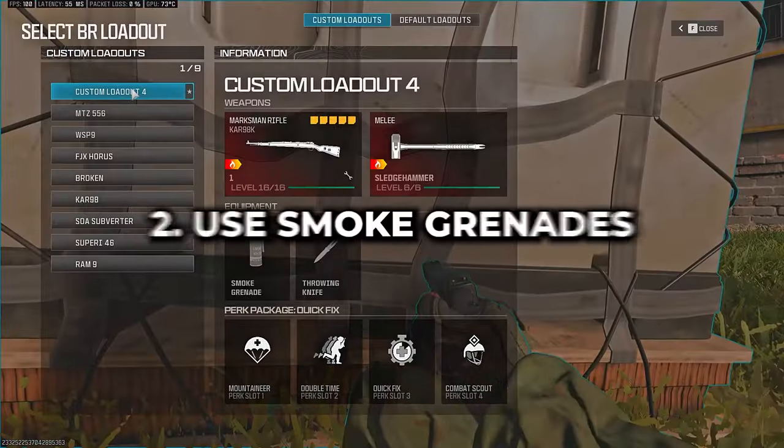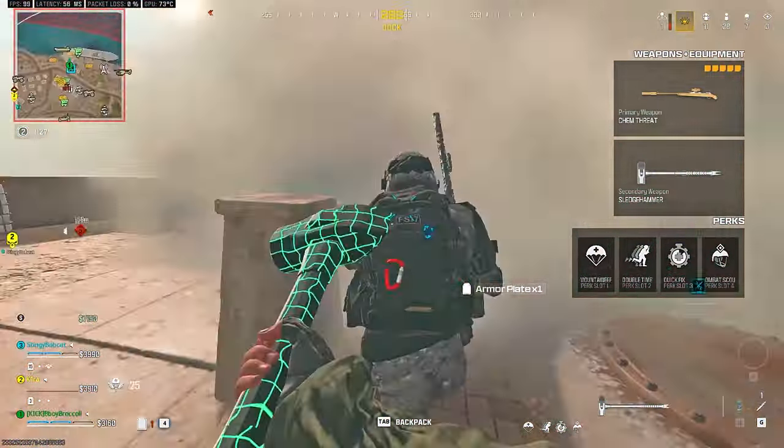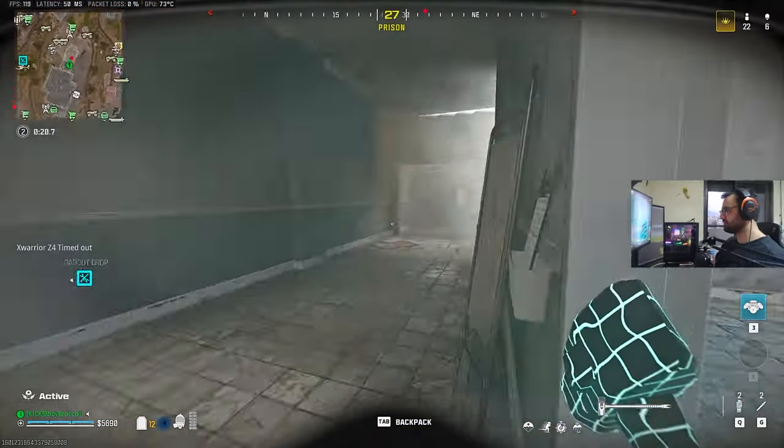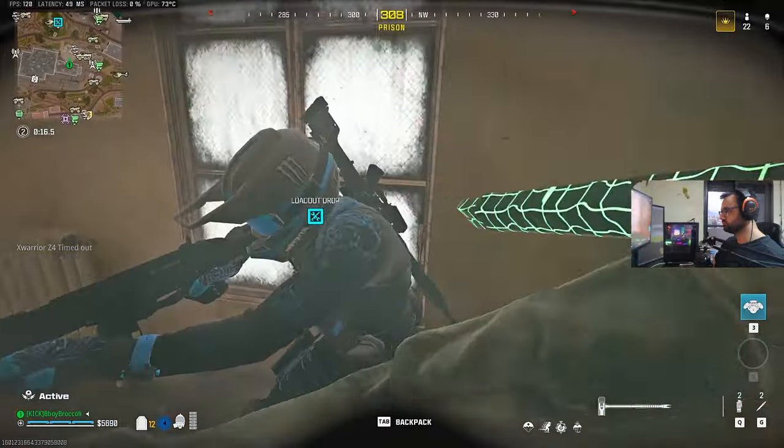Tip number two, use smokes to make it look like you ran away from the enemy while you're just sitting in the smoke and waiting for them to come in. Or blind your enemy by throwing the smokes at them so you can charge and close the gap.